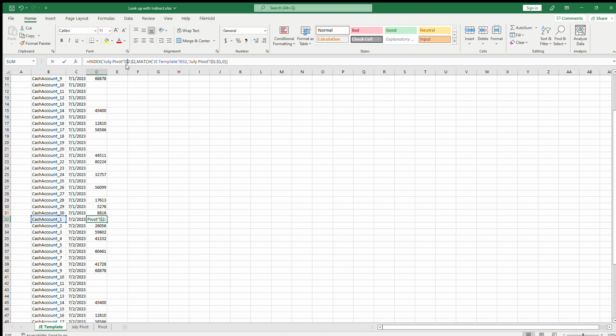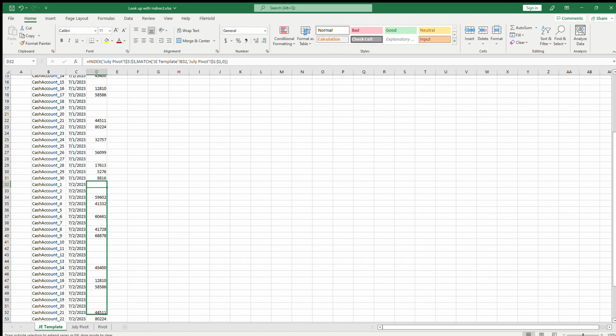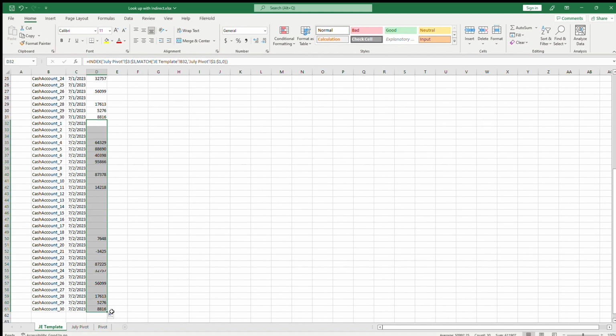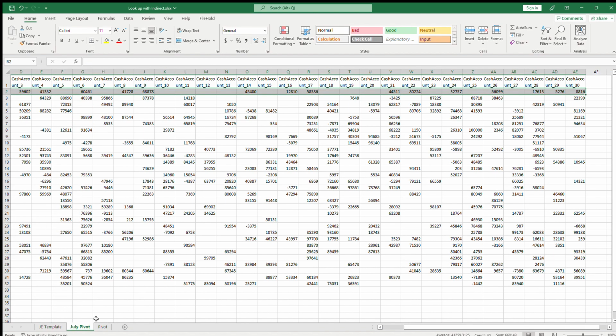So this would be row number 3, and also we have to lock this. So 611907.